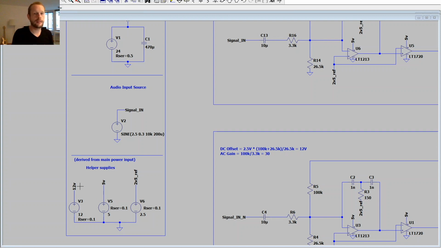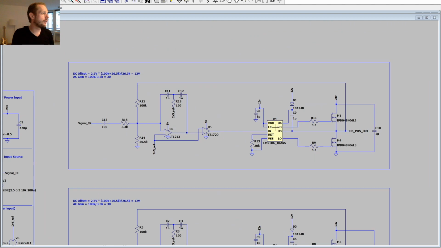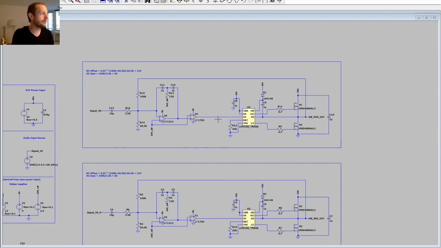The 12 volts is the helper supply for our gate driver circuitry for the power output stage. Then we have a 5 volt supply for all our analog stuff like the op amps, the integrator and the comparator, and a 2.5 volts reference voltage, which is exactly half of the 5 volts. And then you can see already, this is our main regulation loop. We have our amplifier twice, because one amplifier is working in positive phase and the other amplifier is working in negative phase. And our speaker is connected at the midpoint of both amplifiers.